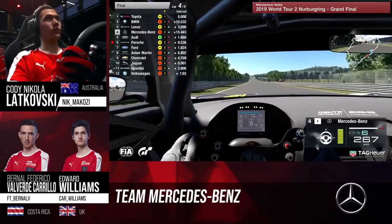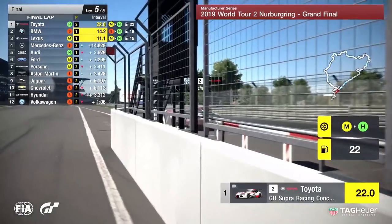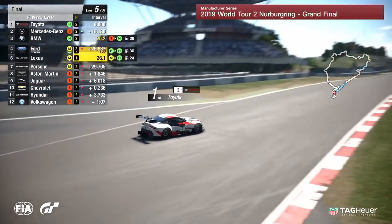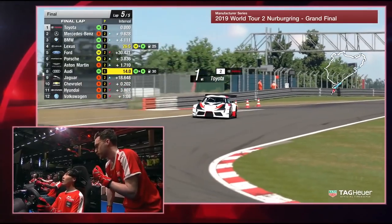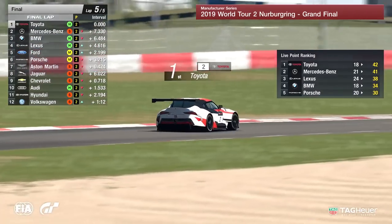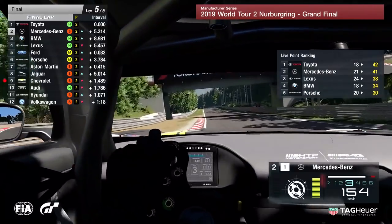Oh my, I'm looking forward to this — there's so much tension, this is going to be absolutely incredible. Toyota pitting in — Sidebishop gets into the car for the final stint and puts on the hard compound of tyre. A little bit of fuel going into that car as well. Here comes Toyota, but where are Mercedes-Benz — are they ahead, are they behind? Let's wait and see. Toyota are still ahead, still in the race lead. And importantly, Mercedes-Benz are in second position and 10 seconds down the road. We think the hard compound is about 13–14 seconds slower than the soft. The gap is less than 10 seconds. The winner of this race will win the series here at the Nürburgring — there's only a point in it. We have about half a lap to go and the gap is down to 5.4 seconds.